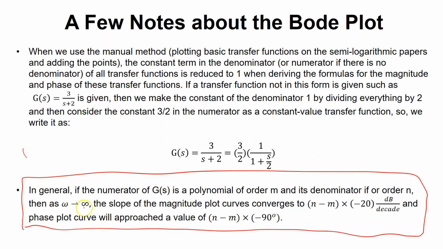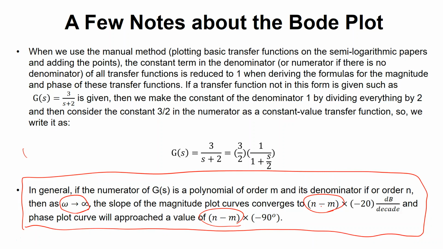So we are talking about high frequencies, right? Omega going to infinity. And then from that, we can infer what? N minus m. And n minus m is the difference between denominator and numerator of the transfer function, which talks about complexity, right? Or the order. So the higher the order of the system is, the more poles and zeros it has, and the more complex it is. So when it says complexity, it's talking about basically n minus m, right? Which you can infer from high frequencies.